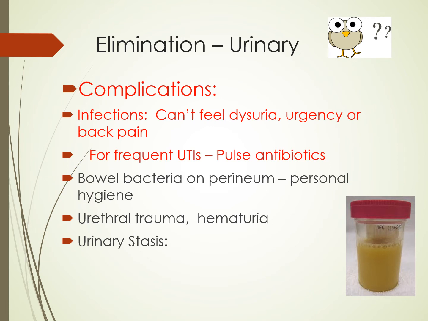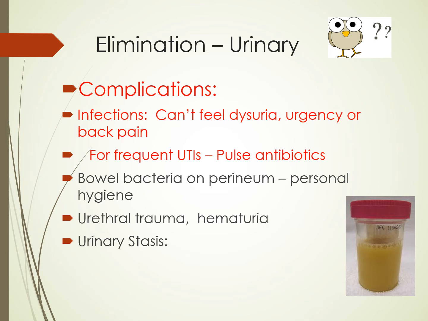Okay, so complications that we see with spinal cord injuries. If you can imagine that they can't feel the dysuria. So most of us, when we have a urinary tract infection, a UTI, we feel some dysuria. They don't. They don't know whether they have urgency because we're cathing them, and they can't feel back pain. So it's up to caregivers and for them to be real astute in what the urine looks like. For frequent UTIs, they may use pulse antibiotics, which would mean just kind of high doses for short periods of time.